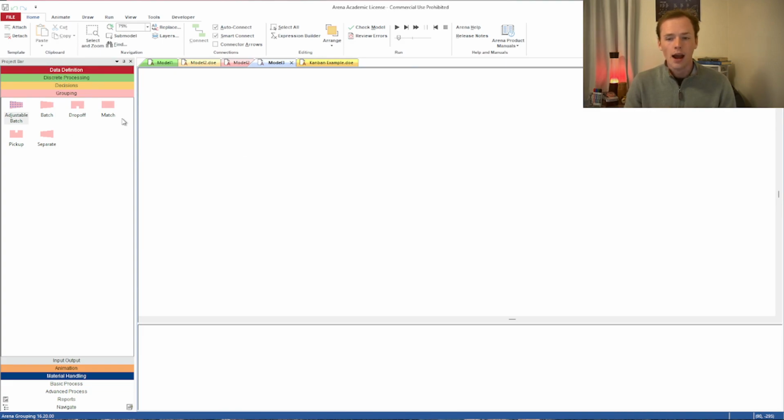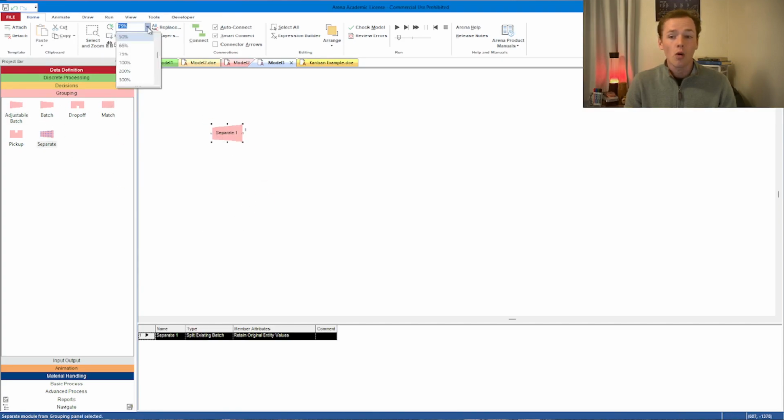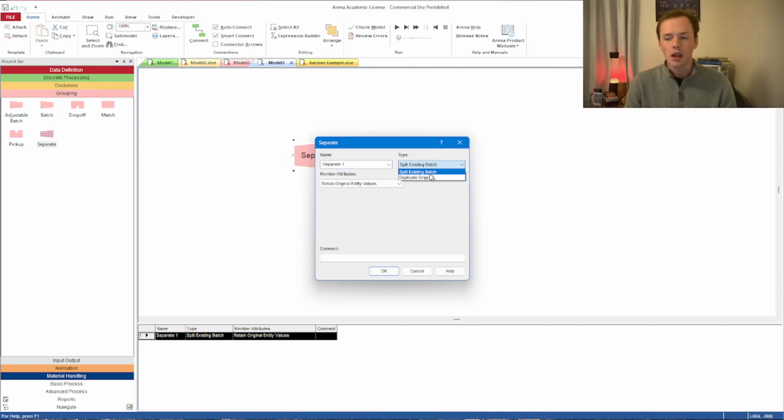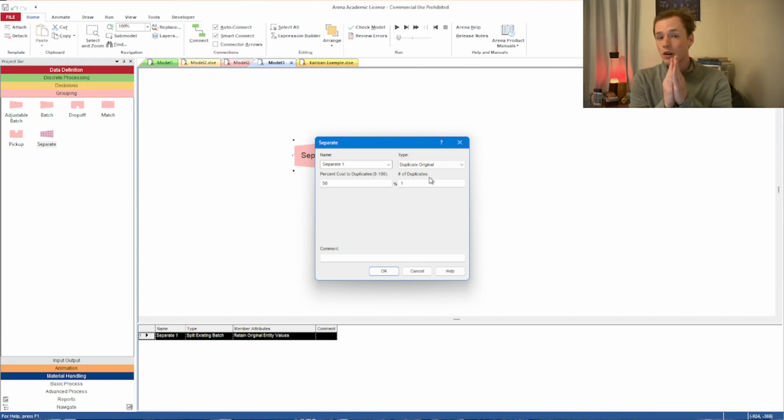I think I will go over the separate module first. The separate module actually has two different functions. The first one is that you can take incoming entities and duplicate them. The example I want to show is an airport security line. Maybe you have a bag process as well as a process for the passengers. They come in as one entity and need to be split into two, and then those two go through further and end up doing different things. They go through different processes, but they need to be paired up back together a little bit later.